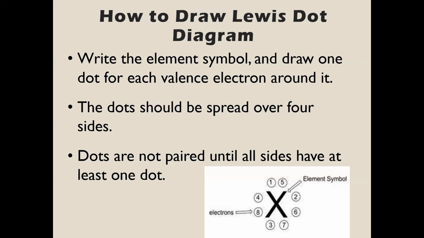So how do we draw the Lewis dot diagram? Usually we draw the symbol of the atom in the middle, okay? And we start distributing the electrons around it in 4 directions, but we don't pair any electron until the 4 directions are filled. So we'll add 1, then 2, 3, 4. If we still have electrons, we will start to pair. So we'll add the 5th electron here, 6, and so on. And we represent the electrons as dots.